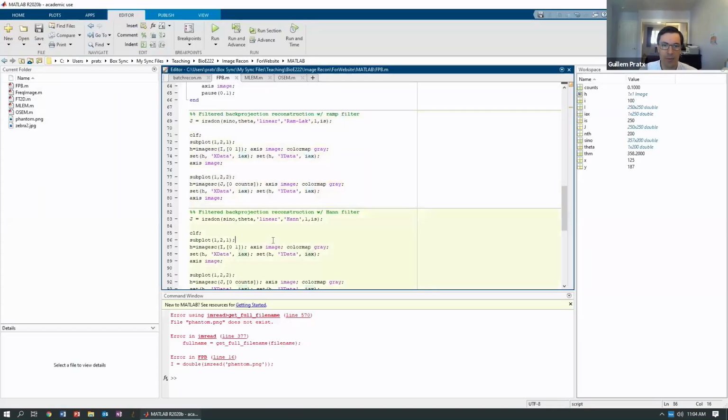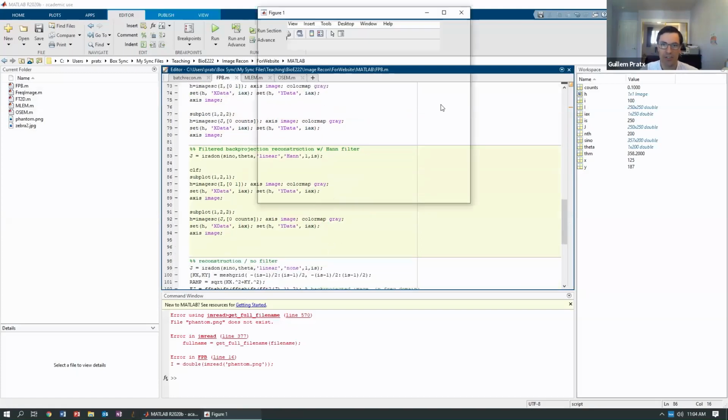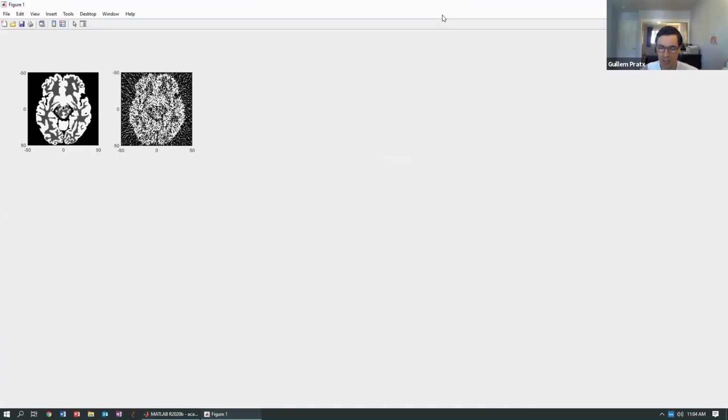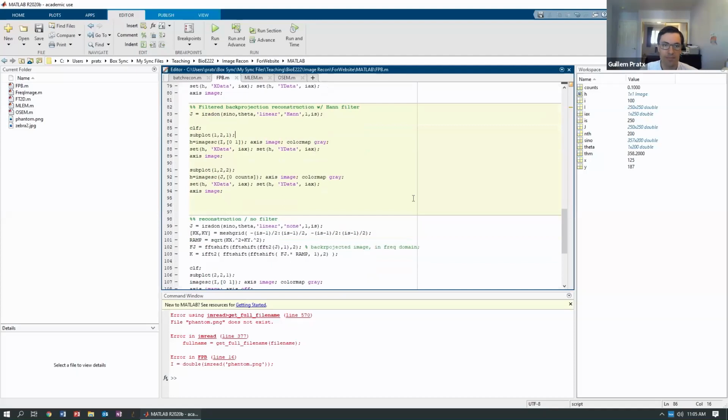And then we mentioned in the class, we could apply low pass filtering along with the ramp filter. For example, the Hann filter is an example of that. If we reconstruct the data with a Hann filter, you can see there's an improvement in the quality of the reconstructed image, right? It's not great because this is a very noisy data set, but at least it's easier to appreciate what the image originally was. I think I may have pushed the noise a little bit too high in that example.